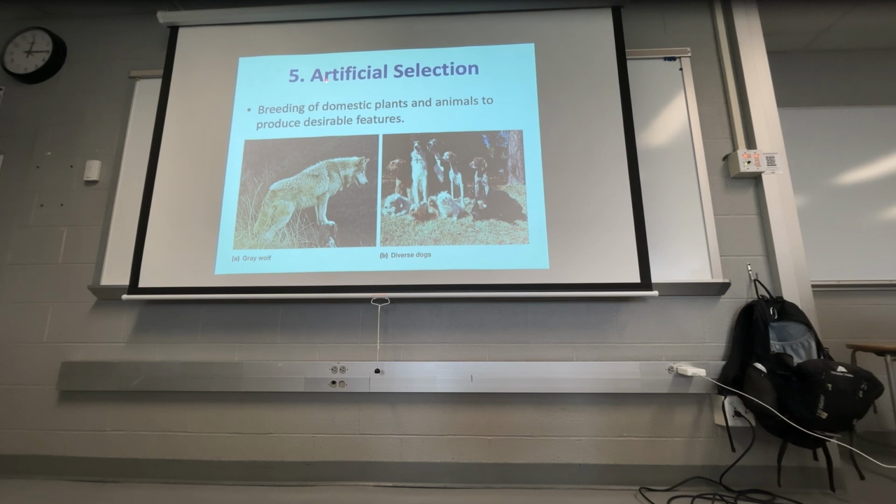So if we can do that, then why can't nature do that, right? Why can't nature select for phenotypes that fit environments? And so this concept of artificial selection, which we do with dogs and other domestic animals, can be applied to the natural environment. And that's where natural selection comes from. And Darwin's upbringing allowed him to make these connections between nature's way to select for phenotypes and how we select for characteristics that we deem desirable.